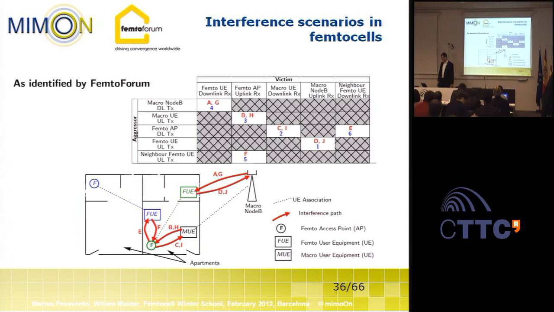So we have to somehow be able to cope with these interference scenarios, and we believe that spatial processing can help a lot to reduce this interference. If we have 8 antennas at our femtocell base station, and if we perform non-codebook-based beamforming, then we can form beams towards the desired users without creating much interference to the remaining users, to the users of the macrocell.